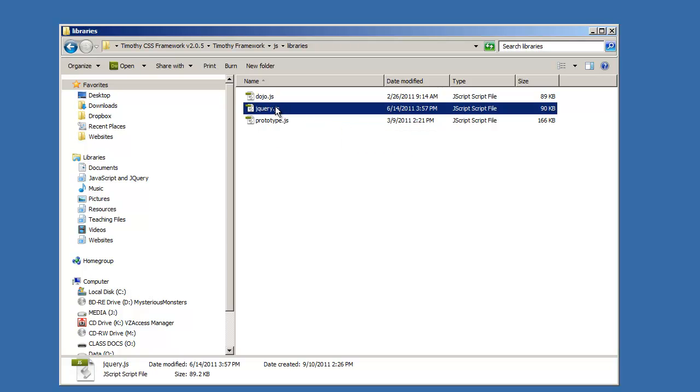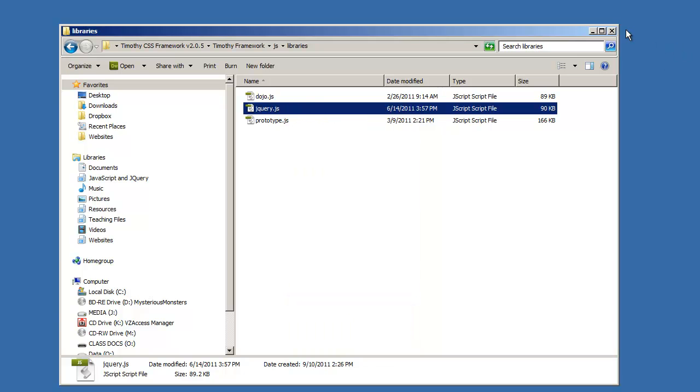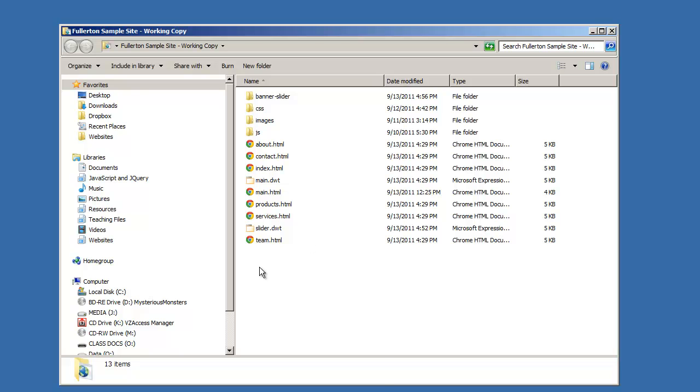And again, if you don't have this, you can simply Google jQuery.js or go to jQuery.com and you can download jQuery. I'm going to copy that, and I'm going to go into my folder and again paste that in there.